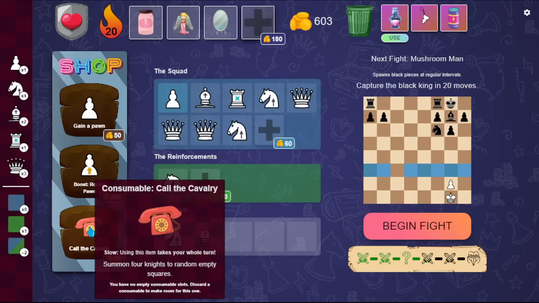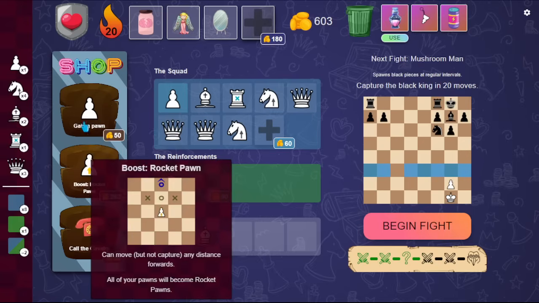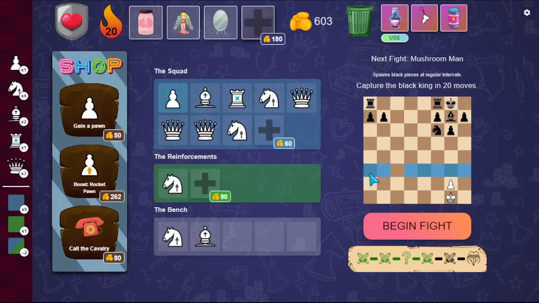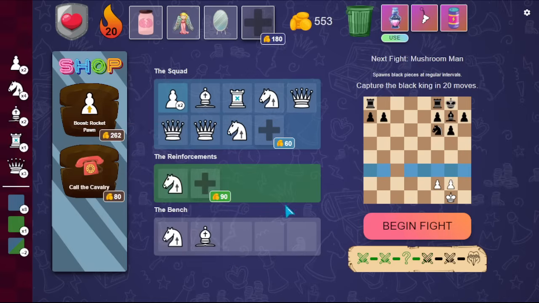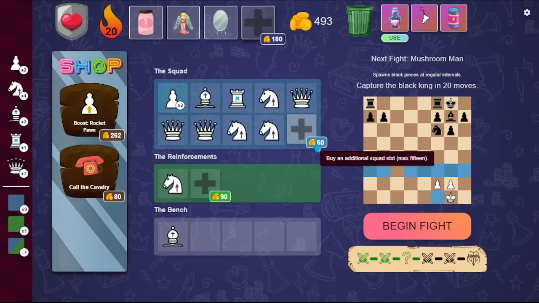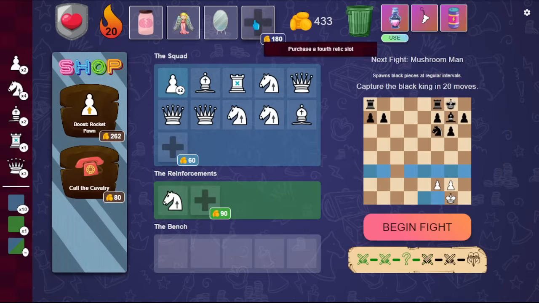Anyway, consumable, slow. Using this item takes your whole turn. Summon 4 knights to random empty squares. I hate playing with consumables. I hated them in STS. That's why I've never used one right now. Especially right now, there isn't even anything... We don't have enough pawns to make that really good and start promoting all of a sudden. Okay. So we just buy this and shove pieces we have in this.